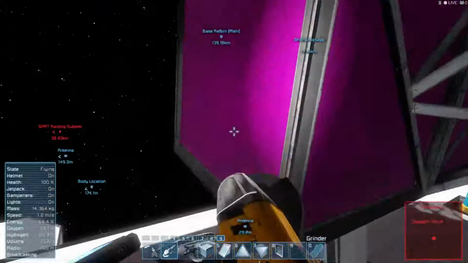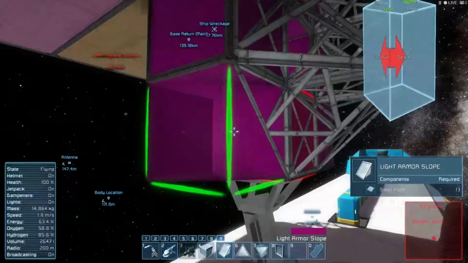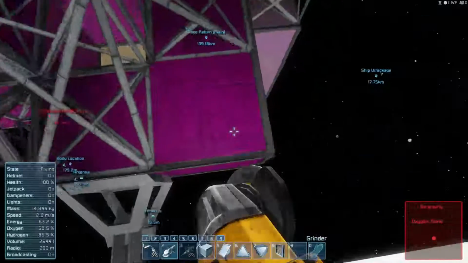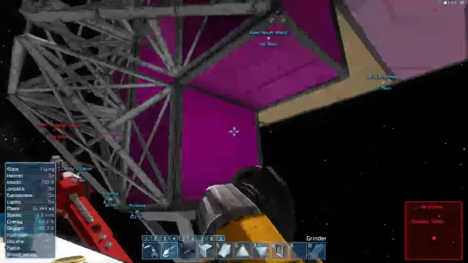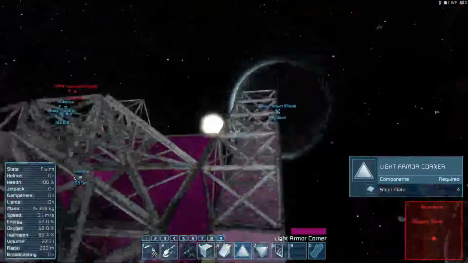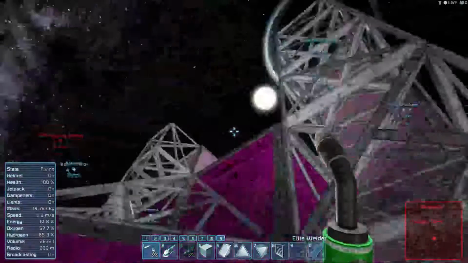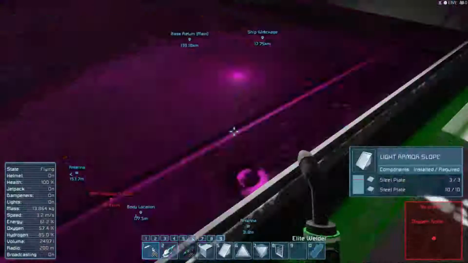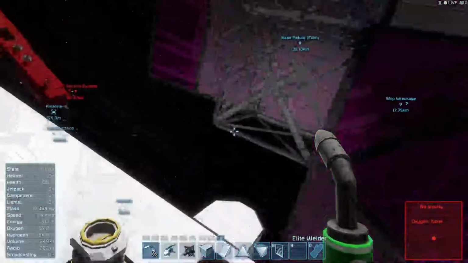And I'll just adjust these two angles. I'm also probably going to ditch the landing gear once this is complete. Okay, that's done. And this also is an automated drill feature, which I haven't used yet in space. I've only drilled on planets with the automated beams.